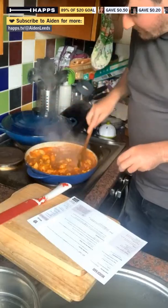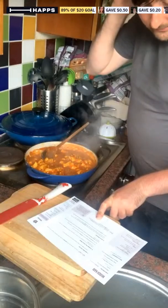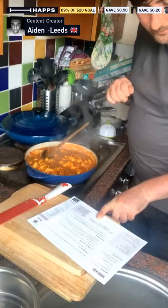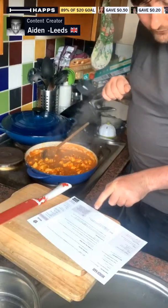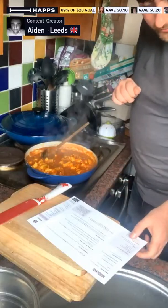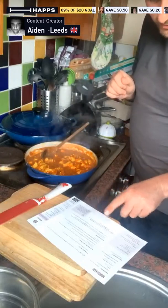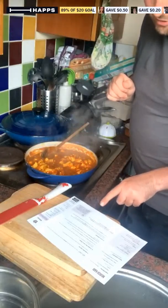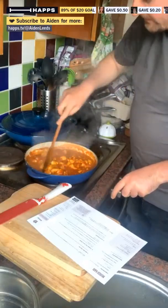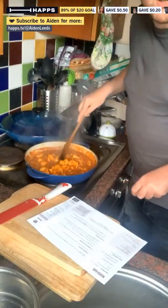So again, mix that in. Oh, we need to do the tomato and cucumber salad. Alright, so the yogurt is actually not for... The yogurt is actually for the salad. But I don't understand why it would say swap yogurt for coconut milk. Serve the curry over rice with tomato and cucumber. Serve it with extra yogurt. So we're not going to add any potatoes in this. I just want to make sure all the chicken's cooked through.